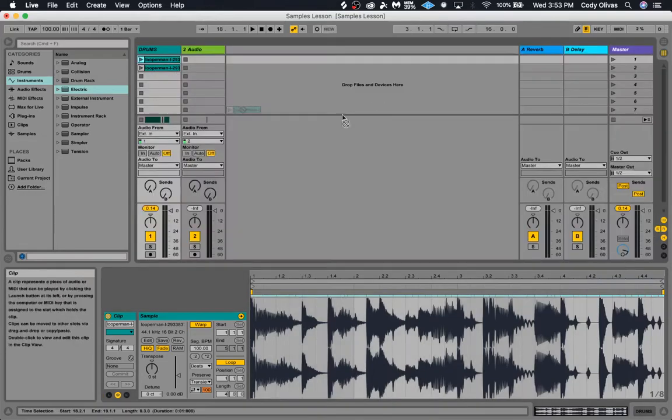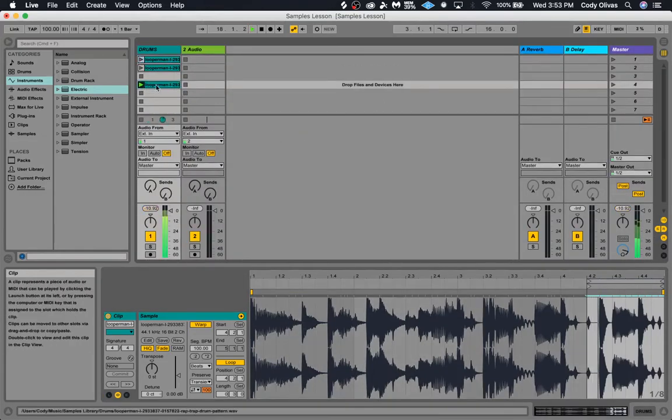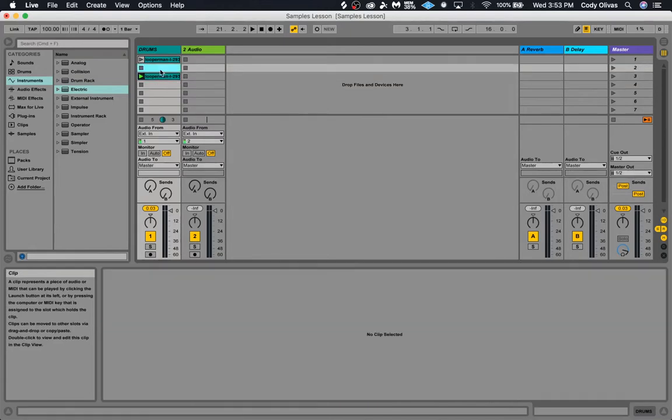If I wanted to drag it into the session view, so you have so much flexibility with what you can do with all these samples. You can bring one sample in, and then you can modify it 100 different ways, and you can copy it from one view into the other, and you can start playing it in a variety of different ways. So this one here is a duplicate, so I'm going to get rid of that.